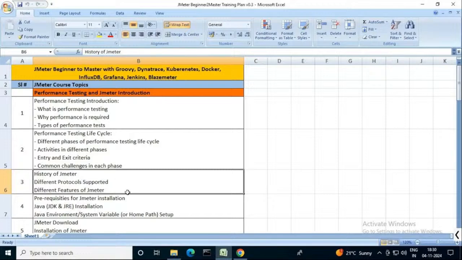Who can tell me what is a protocol? Anyone? What is a protocol? Protocol is a set of rules. Yeah, set of rules for what? For any action to be performed. Protocol is a set of rules to access the application. Anyone else? It's a protocol to communicate between the client and server.